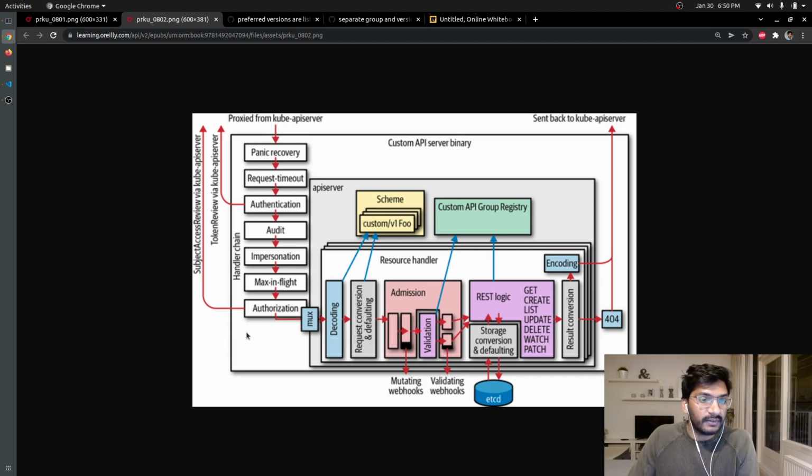So we also have a cache maintained that has results of this particular request. So yeah, I think this is pretty much it.